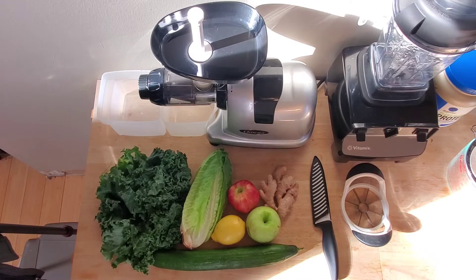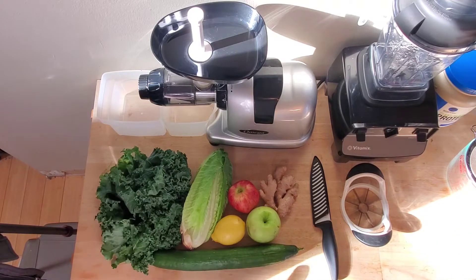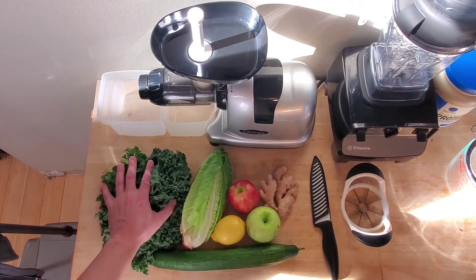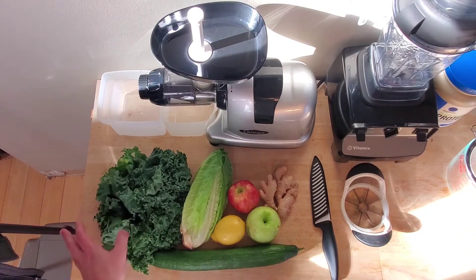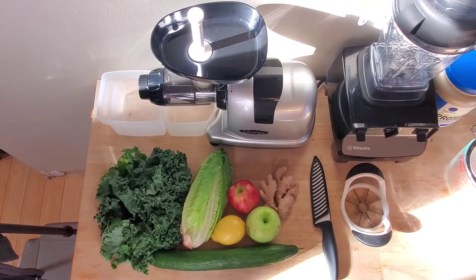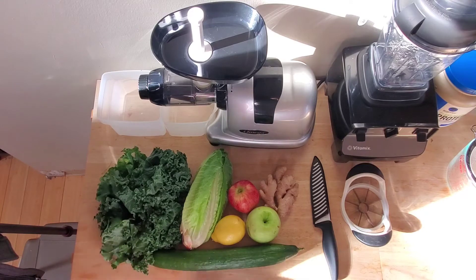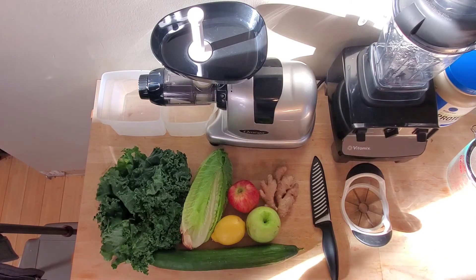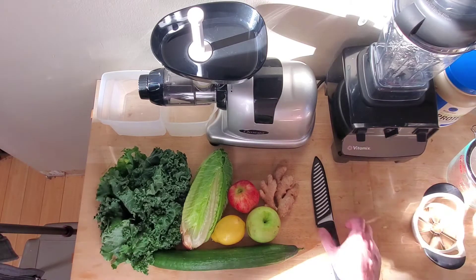Problem is, for some reason every time I go to the grocery store they're out of those containers right now, so I don't know what's up with that. So this is a substitute — once again, a handful of spinach and a handful of kale, baby kale, baby spinach. Or you can just do one big thing of spinach or one big thing of kale. It doesn't really matter, it affects the taste. Kale is supposed to have more nutrients than spinach, but it works both ways.